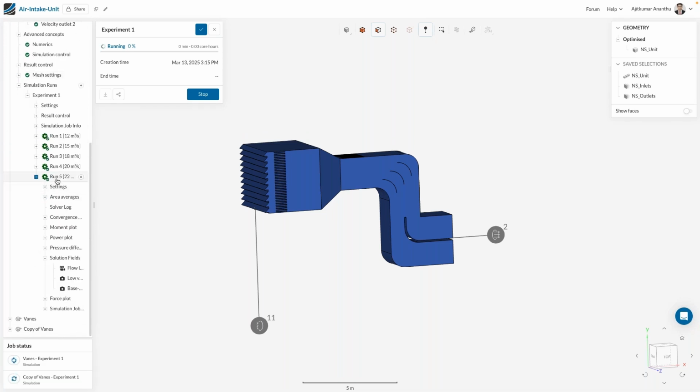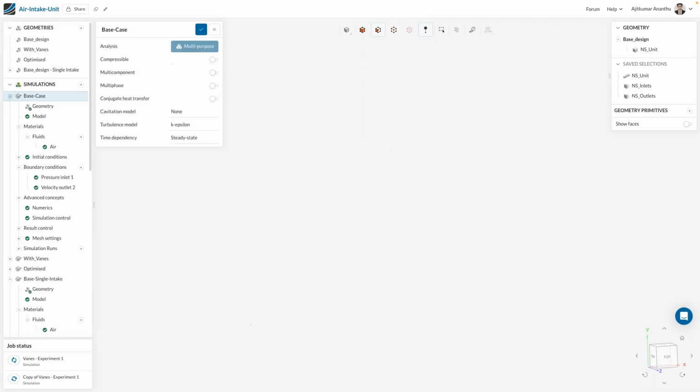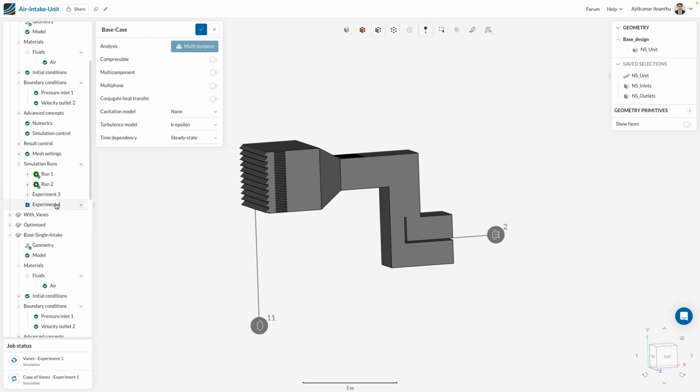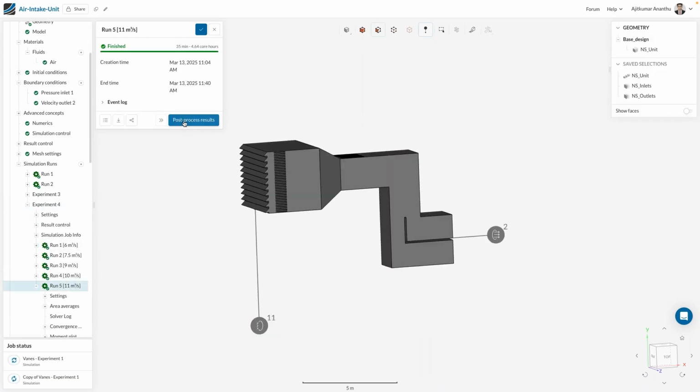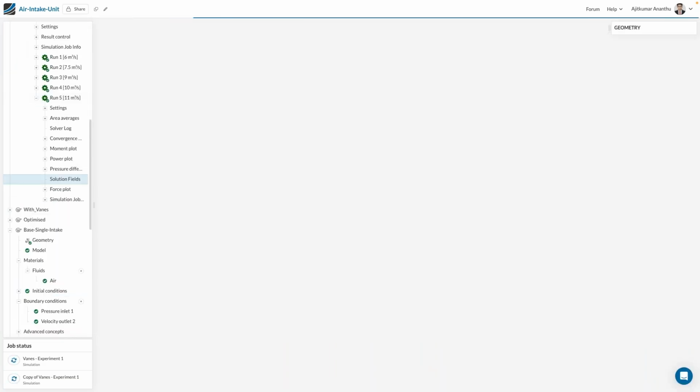So first thing, I can go into the simulation results of my base design. Let's say we pick up the final flow rate, one of the typical flow rates that we use. And once the results load, I can also make use of the templated approach in terms of post-processing as well. So I'll give it a few seconds for the results to load.